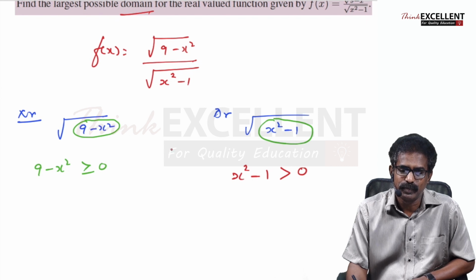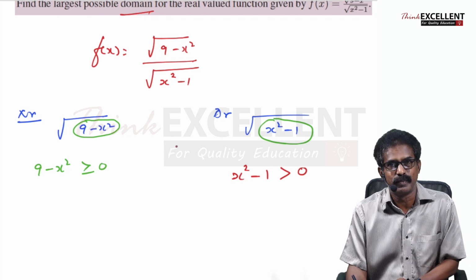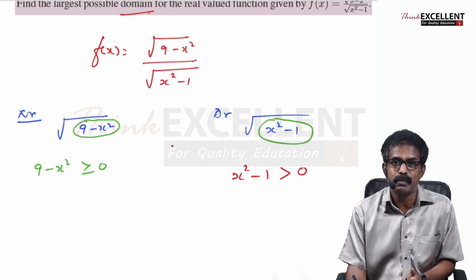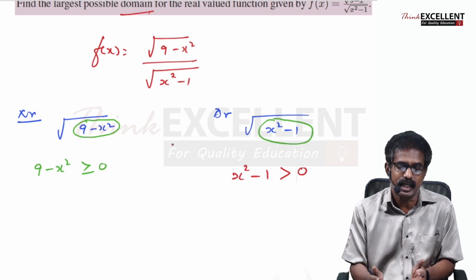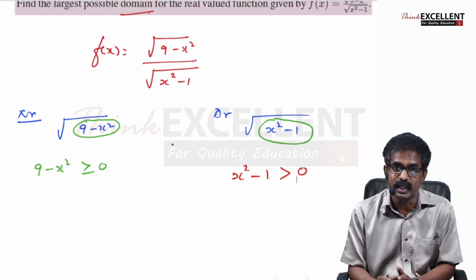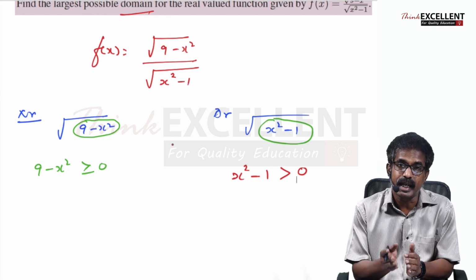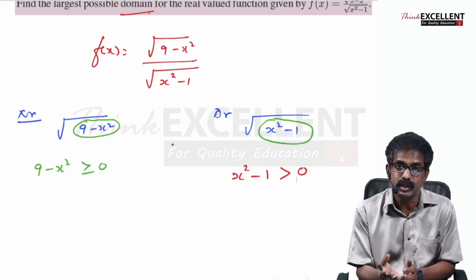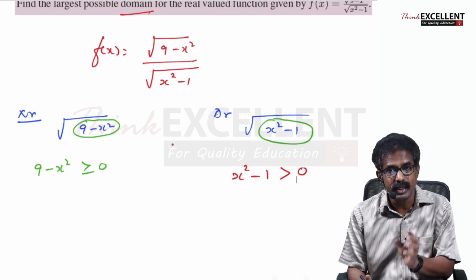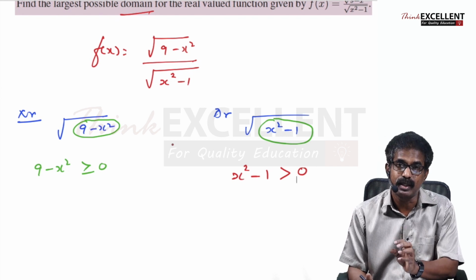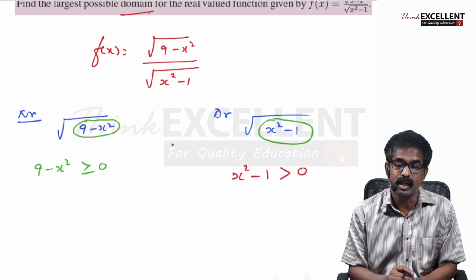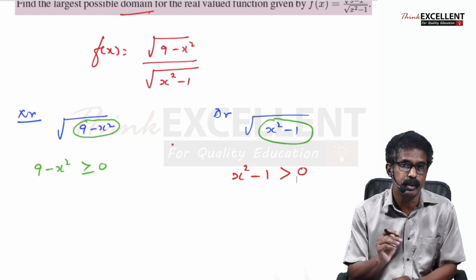Some of you have got the answer. Because that is in the denominator. Denominator should not be 0, right? Numerator can be 0. 0 by a number is what? 0. So numerator can be 0. That is why the term inside the root, positive, means greater than or equal to 0 you can take. But in the denominator, if you take equal to 0, root of 0 is 0 only. Something by 0 is not defined. So since root is in the denominator, the term inside the square root must be only greater than 0. You cannot take greater than or equal to 0. It's a small difference, but you must be very careful with this one.